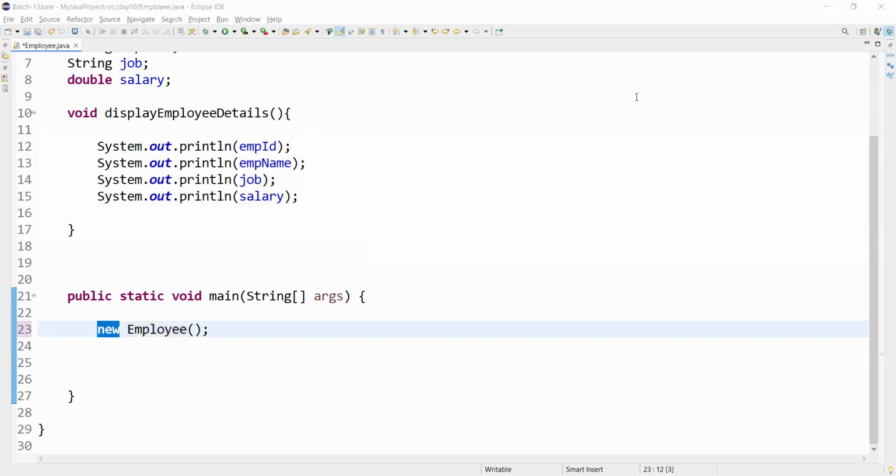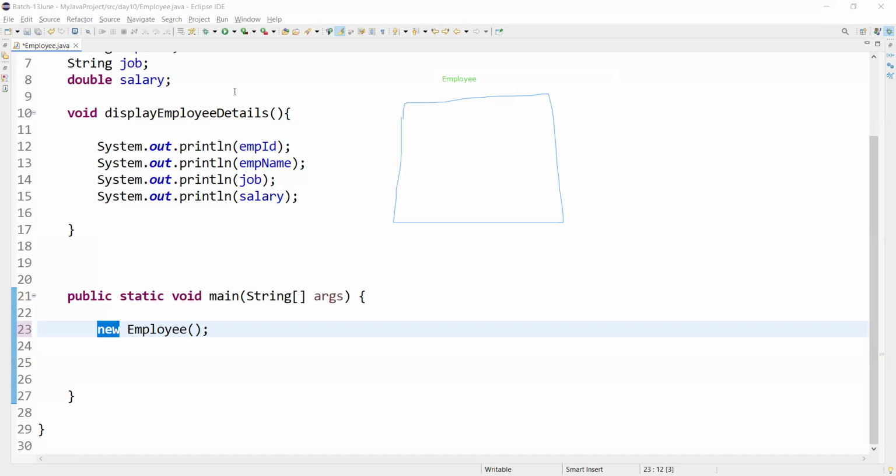We define a class. So this is Employee. This is fine. But what we wanted to do is actually define an object for this Employee. So this is an Employee class.